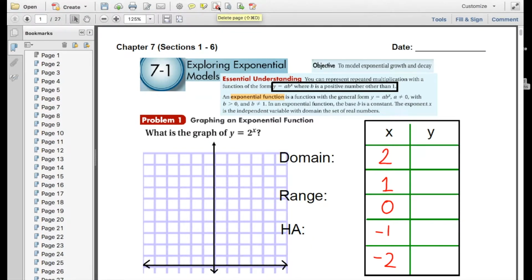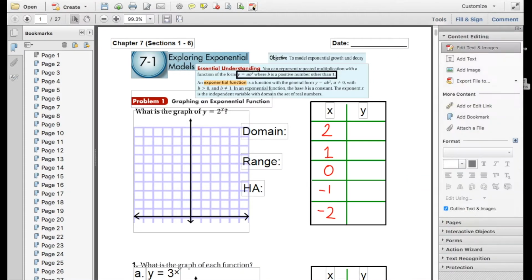We can delete a single page out of it. And we can rotate a page, in case for some reason it would make more sense to turn it the other way. Edit text and images. Well, let's see what happens when we click on this. Now, everything is in here, and if you see, I clicked on stuff and it made text boxes for me. So you can go right into this word where it says domain, and if I wanted to not say domain anymore, I could just type right in here and it'll do that for me.